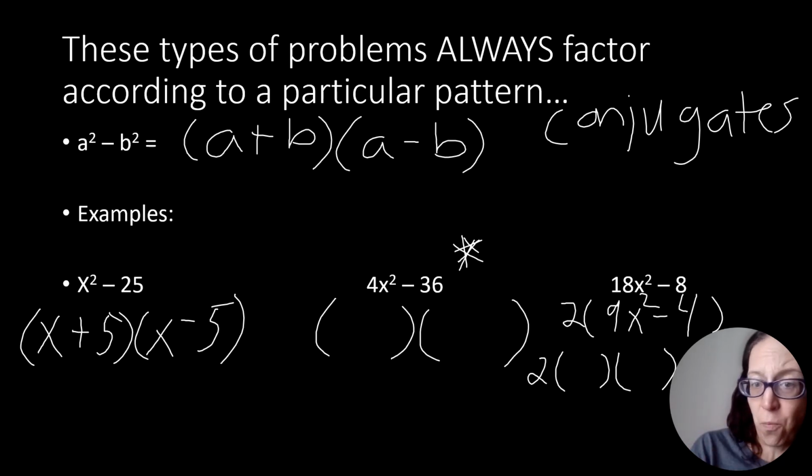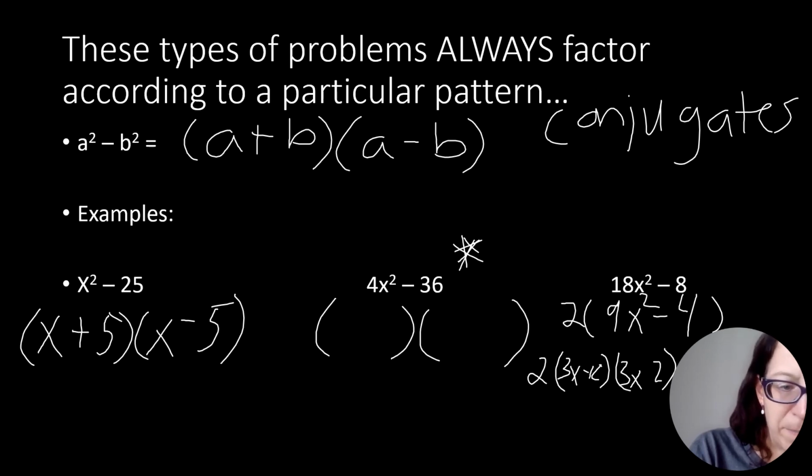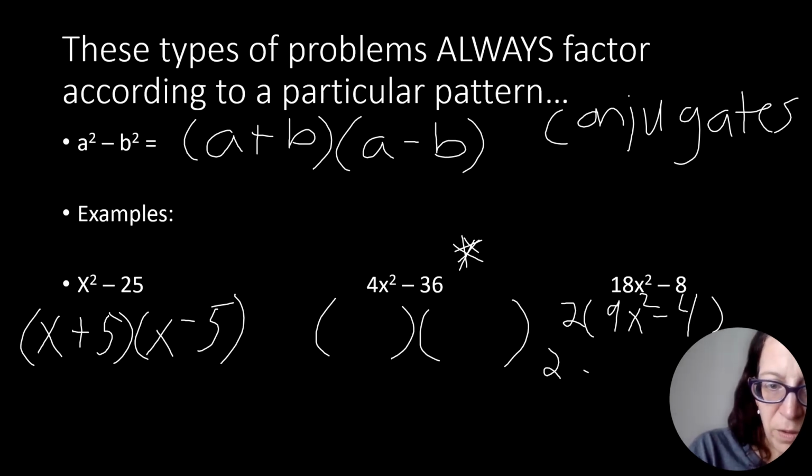And then I think, okay, what squared gives me 9? That would be 3. What squared gives me x squared? Well, that would be x. What squared gives me 4? That would be 2. And then one is a plus and one is a minus. I am barely squeezing that in. I'm going to see if I can write it. I think I can write over my picture there. So this is 3x plus 2 and 3x minus 2.